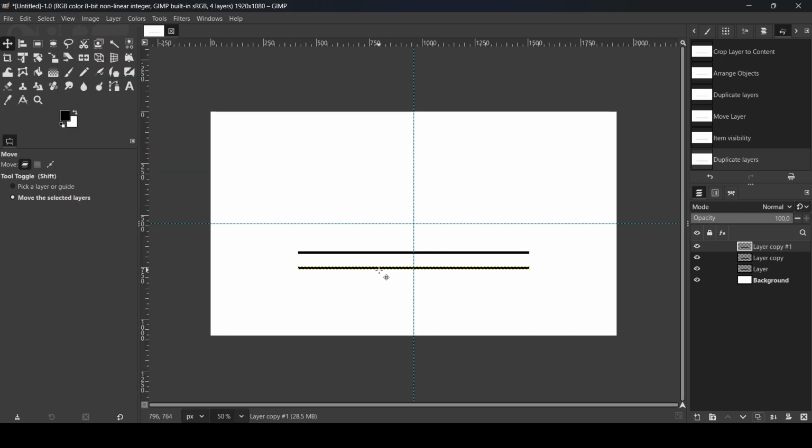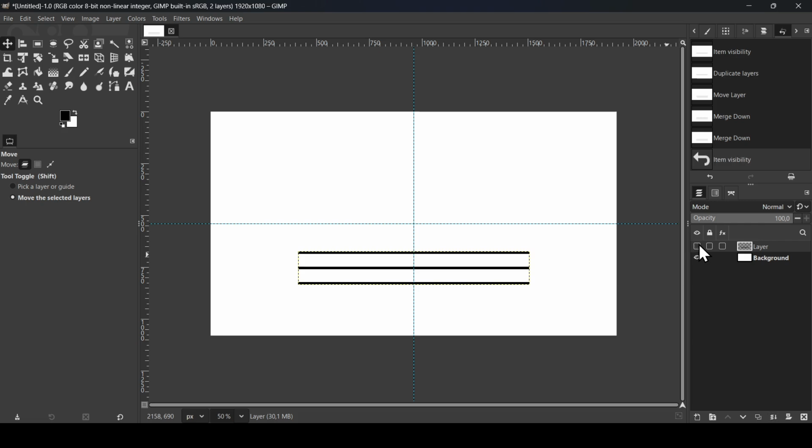So now when we move down our layer here, it will be the same distance between the first one, between this one and this one. So now select the Move tool, hold the Control key and then move this layer down. So as you can see, it snaps, it is the same distance. So now I'm going to merge these three layers here. Click on this icon here to merge down the first time, and then the second time click.